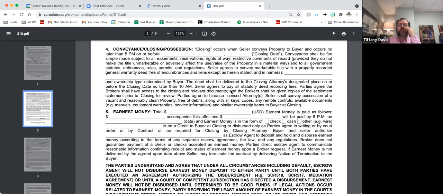All right, section 4, page 2, conveyance, closing, possession. So basically this says closing date will be 5 p.m. on or before whatever date. This is the most important one. Time is of the essence. At 5:01, if this hasn't closed, it's a dead contract. It doesn't matter why, there's no automatic extension, nothing. If you didn't hear from the lender, you didn't get an extension, you don't have a contract. There's no protection period, there's nothing in the law that says there's a grace period, nothing.